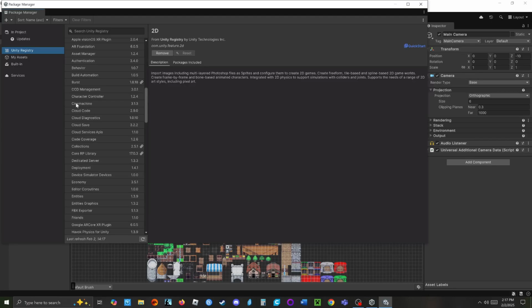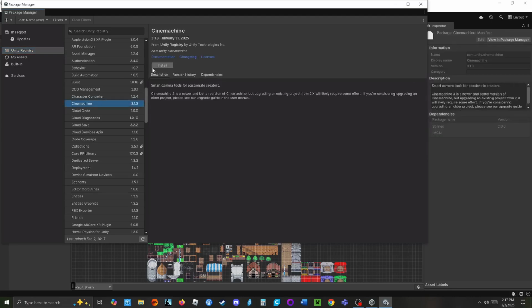We want to go down to Cinemachine. You want to click on that and click Install. Depending on your computer, this could take a few minutes. Honestly, though, it shouldn't take all that long. So if this is going to take a while, I'll fast forward this.